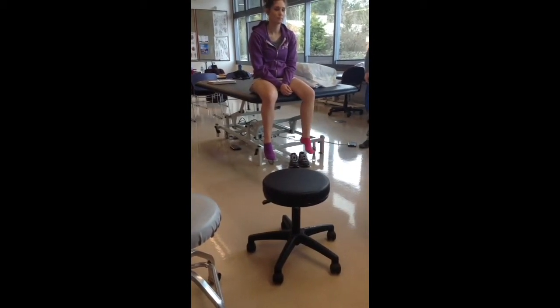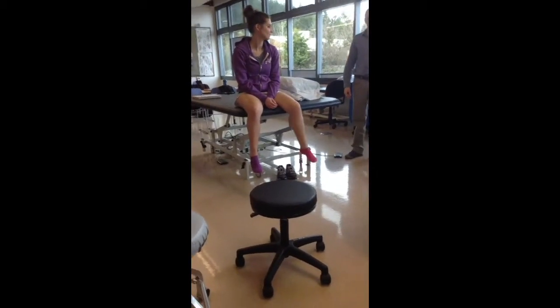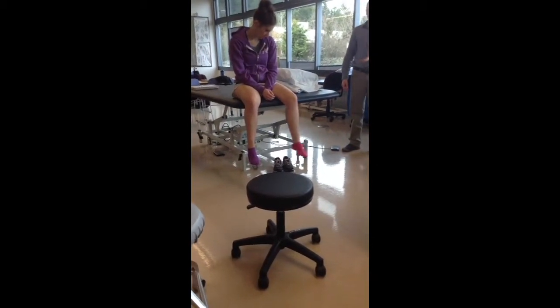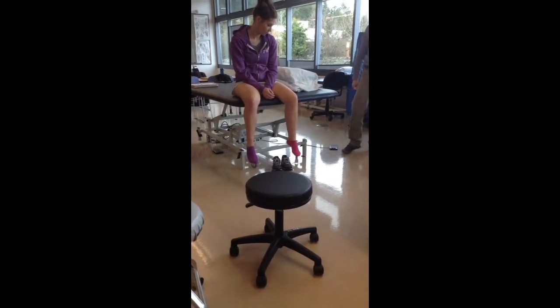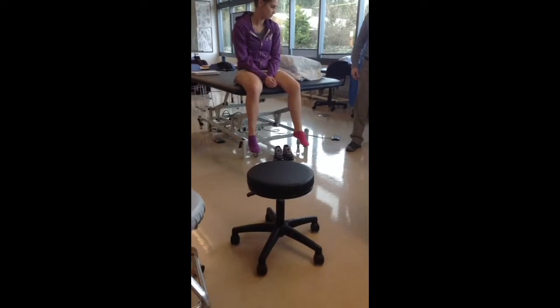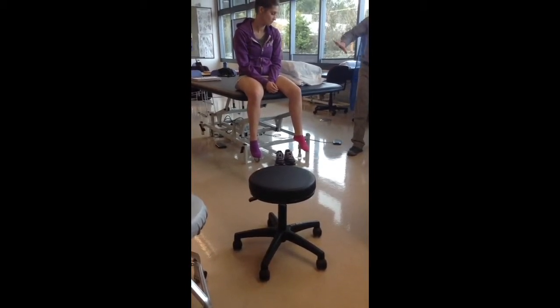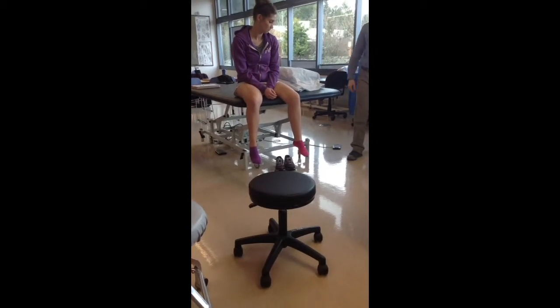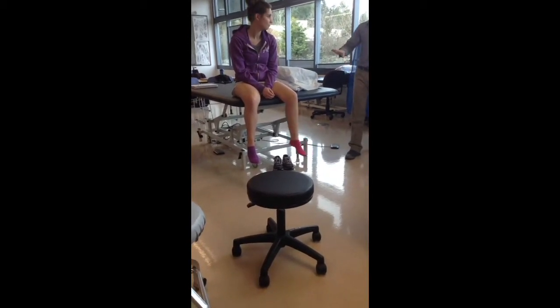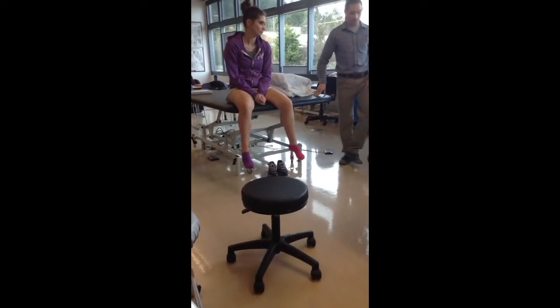Okay, so we talked about hip flexion, MMT. We talked about internal and external rotation. You position the muscle in the shortened position, and then you try to pull the patient out. It is a little bit more of a scooping effect rather than just a straight line of pull. You stabilize the femur mostly to prevent hip flexion, and you still want to allow some rotation to occur at the femur because that's how the muscle activates.